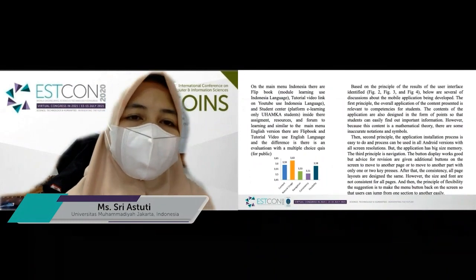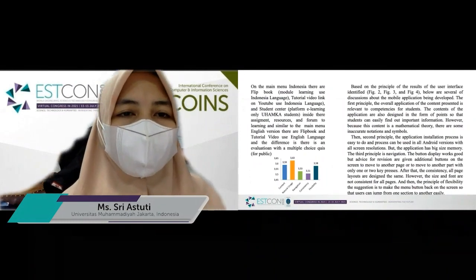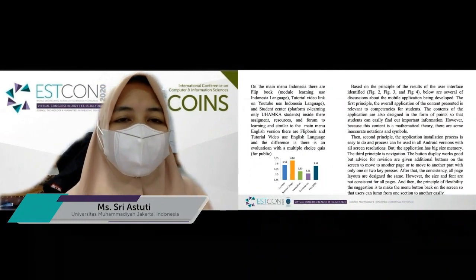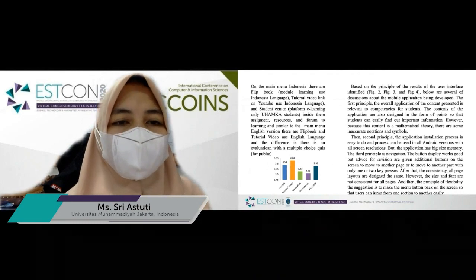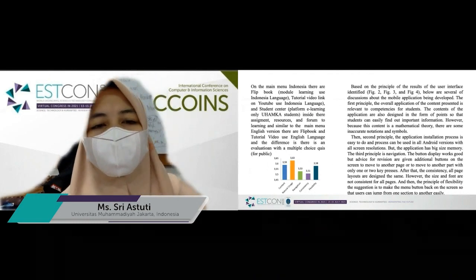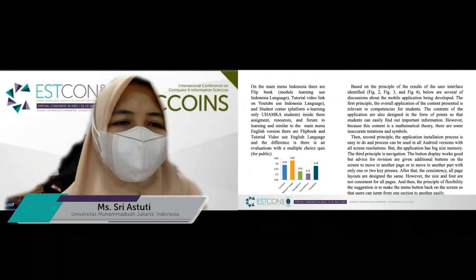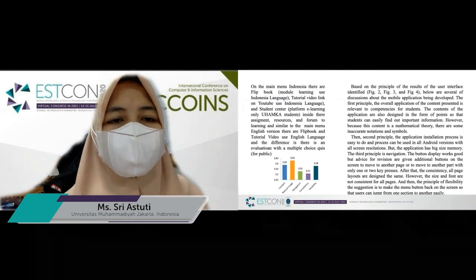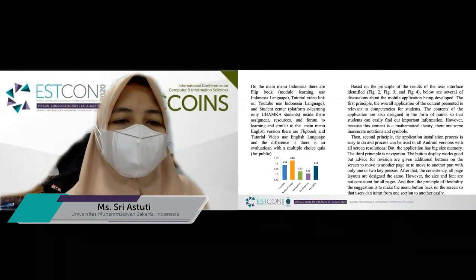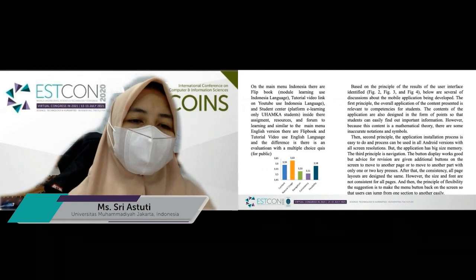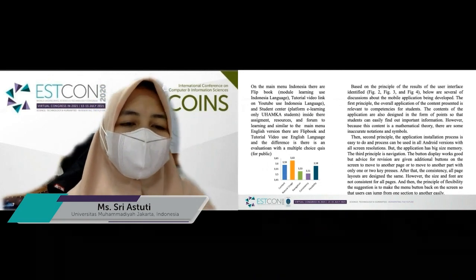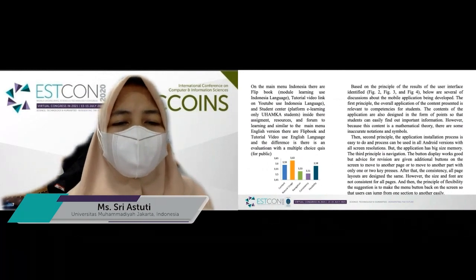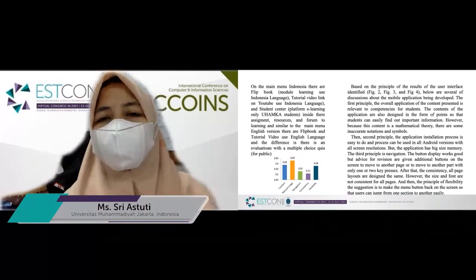On the main menu in Indonesian, there are a flipbook, a learning module in Indonesian, a tutorial video link on YouTube in Indonesian, and a student center e-learning platform only for UHAMKA students. Inside there are assignment, result, and forum for learning. The English version of the main menu is similar, with a flipbook and tutorial video in English, and the difference is an evaluation with a multiple choice quiz.